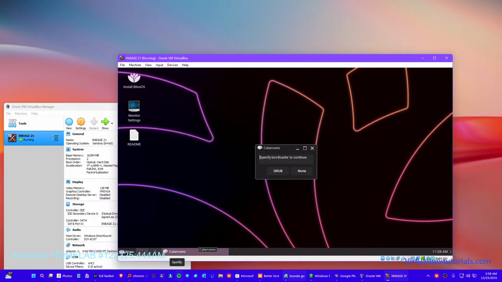GRUB or none? When you get to the screen, install Bliss OS or specify bootloader to continue, GRUB or none, what do you choose?